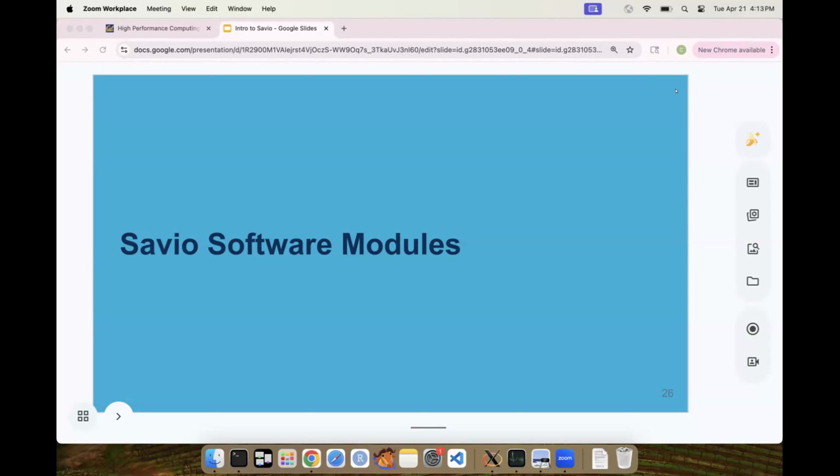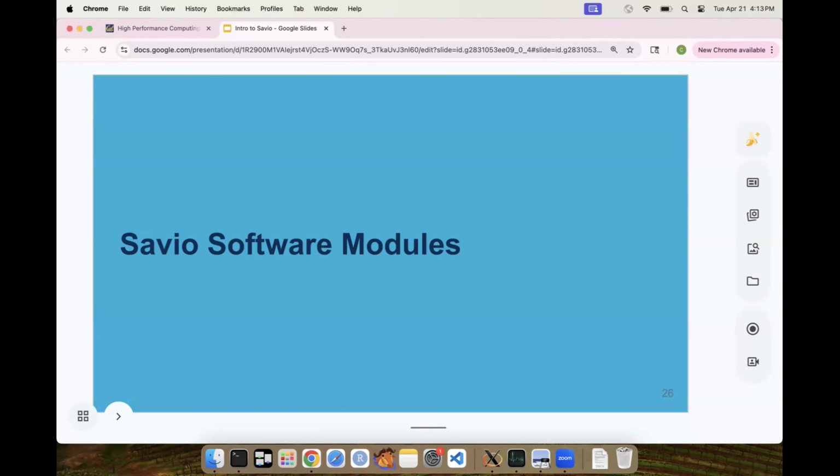Okay, so thanks, Ray, for covering the first half. I'm going to talk a little bit about accessing software, and then I'm going to spend the rest of the time talking about how to start jobs and interact with Slurm to start your jobs, monitor your jobs, understand what happened with them, understand why things are in the queue, why they've started, and some tips and tricks along those lines.